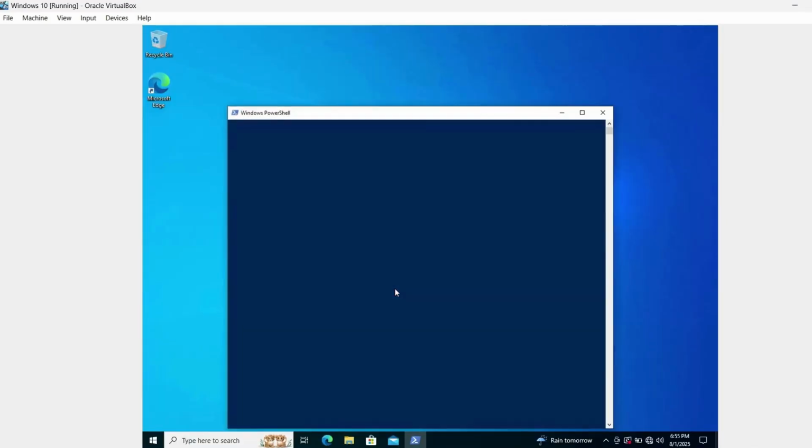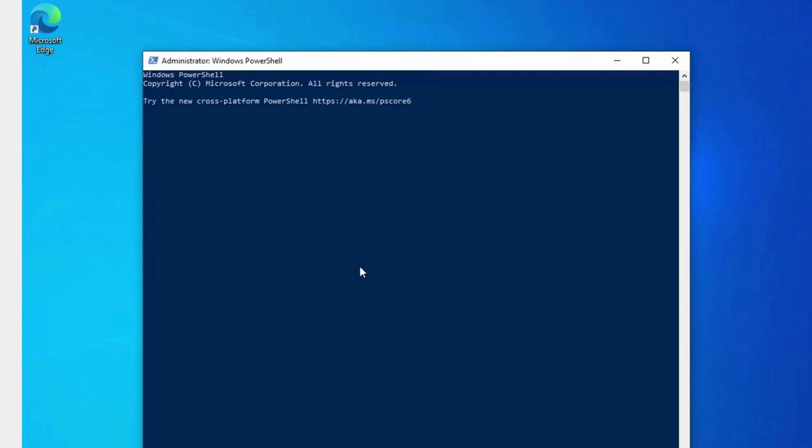So now that we have our PowerShell in front of us, we can run the first command, which is Get-NetAdapter. What it does is it provides the name of the Ethernet adapter on your computer and confirms its working status as well. So it's just gonna take a few seconds.